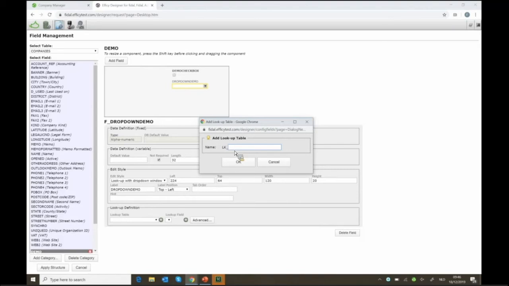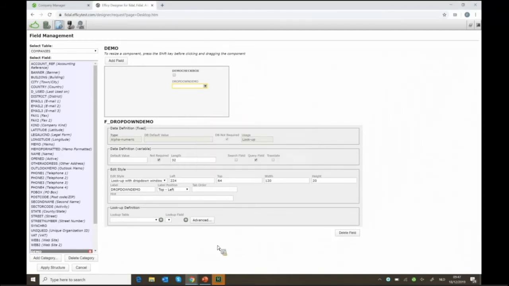So here, for example, I've placed a new drop-down demo field. What I would say is lookup company underscore drop down, so that you can find it back quite easily within the list. So adding fields is as simple as that.